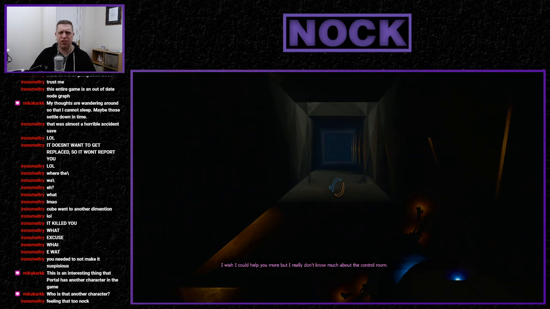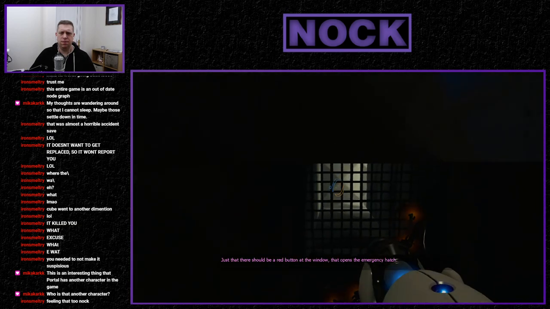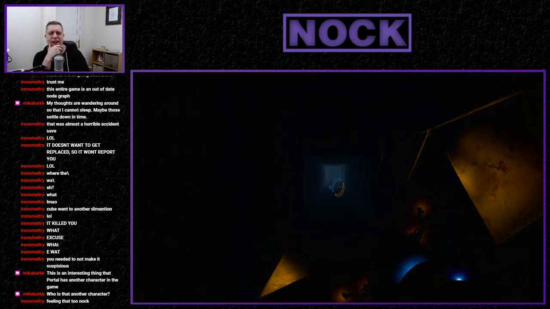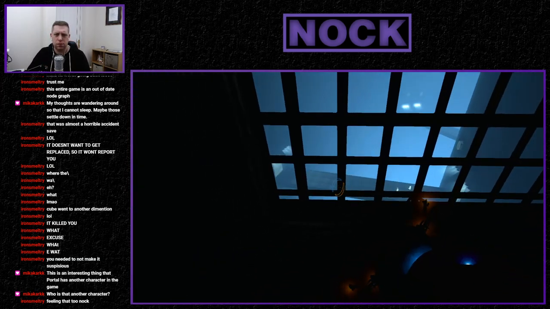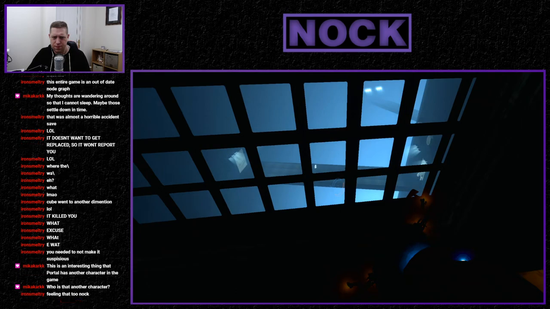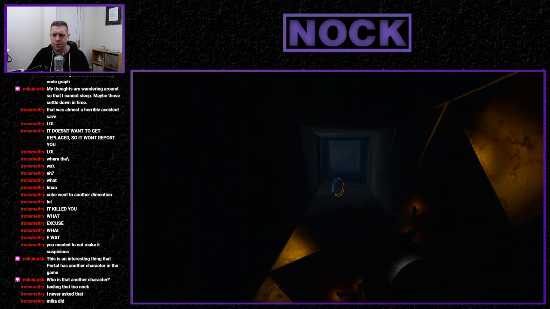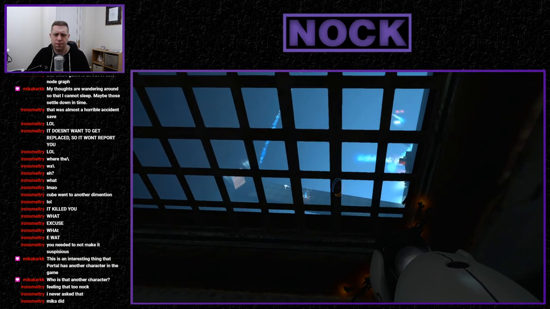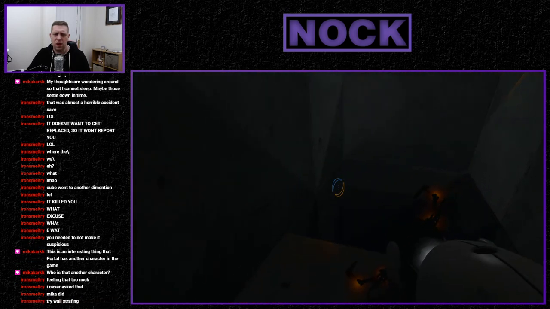I don't think she's actually told us her name, has she? I think she's just like a random person. I'm pretty sure she hasn't said what her name is, Mika. Wow, scientists, look. Maybe they're meant to be security guards. I know Mika asked that. Oh wow, bad things are happening, man. People are getting killed down there.